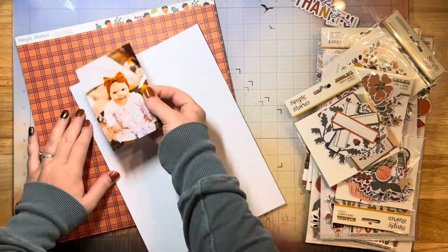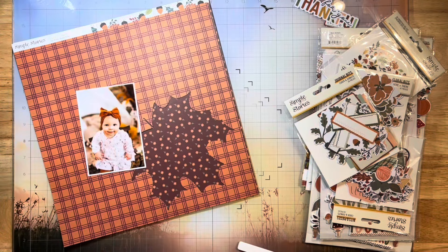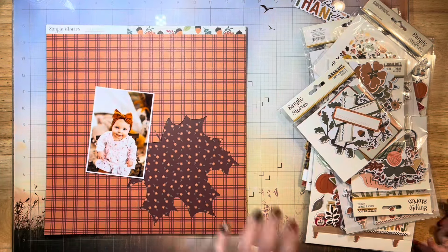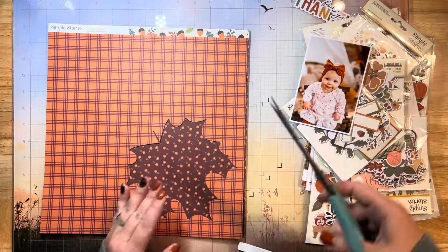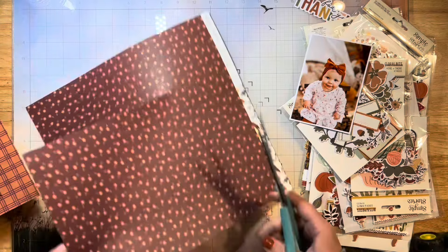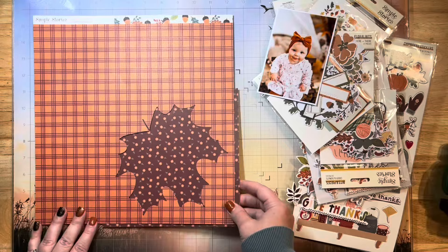Hello everyone, it's Jessica here and I am back with another Technique Tuesday video featuring negative space. I'm going to use negative space in two ways. When I think of negative space, I think of white space on a layout. It's not going to be an actual white background — I'm going to use patterned paper today, but I am going to use lots of white space.